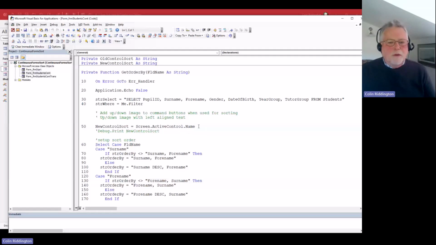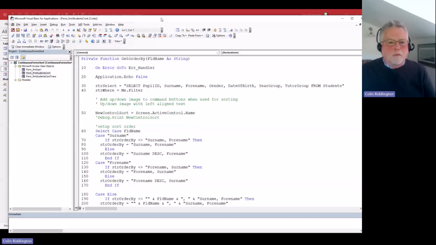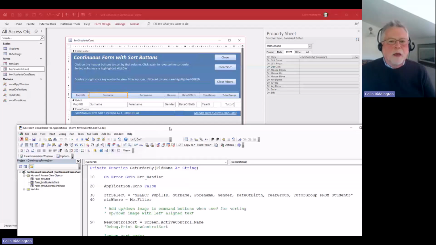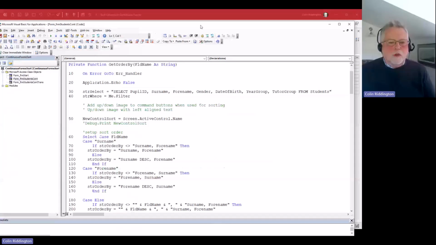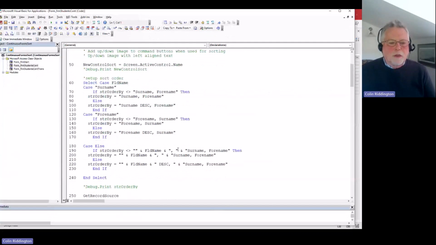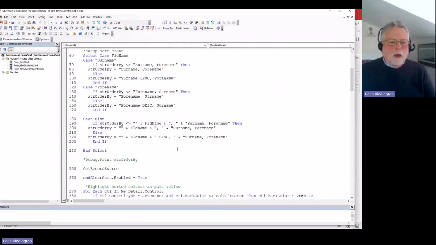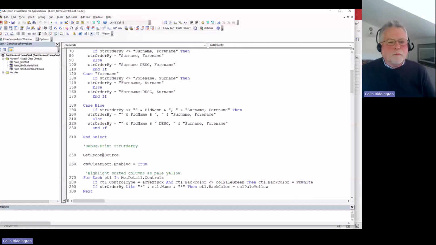From that, it builds a string which will allow it to summarize the information at the top. It's hidden now because I've got rid of that, but you saw that in yellow before. And then having got that string, we use it to do some coloring. I forgot to mention that we also build the record source in its entirety with the order by and also the filter by here as well.